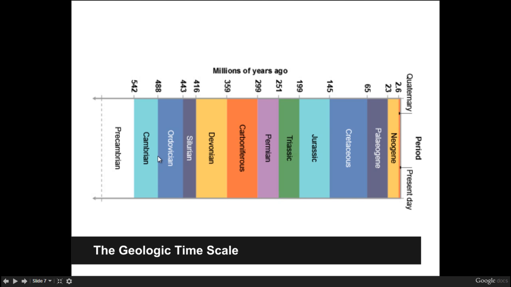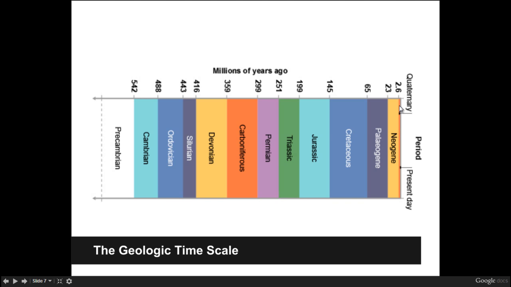The geologic time periods relate to events which happened in Earth's history. For example, the Carboniferous period would have been between 299 million and 359 million years ago. It says that during that time, there were tropical weather conditions in the UK, and coal and limestone were formed. The most recent period in geologic time is called the Quaternary, and that is when the Ice Age occurred. So that would be this little time period there.